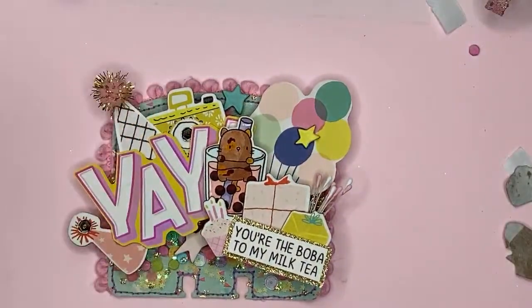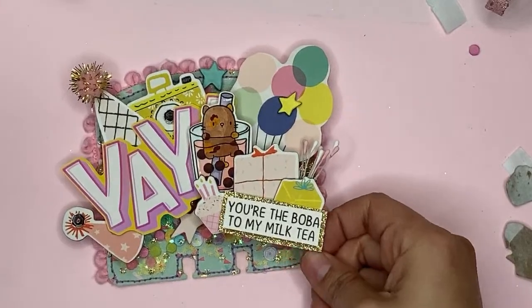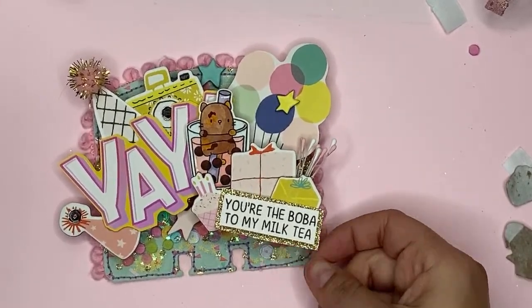There, we added a little pom-pom. And then we're going to add some enamels, and I think that's it, just some enamels, and it should be ready to go.